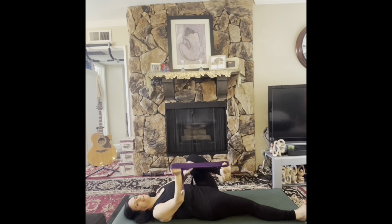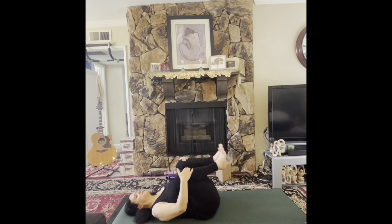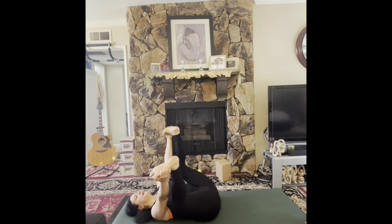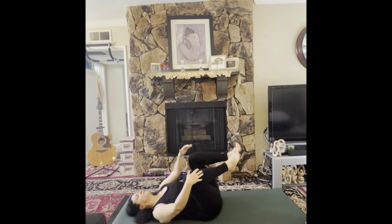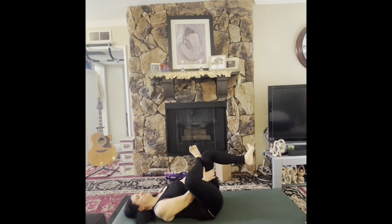Let's release. Let's place the strap to the side. Let's go into happy baby, clasping the feet and drawing the knees towards the floor while keeping the sacrum flat on the floor and the heels are lined over the knees. Move the spine from side to side and massage the back. Inhale and exhale.